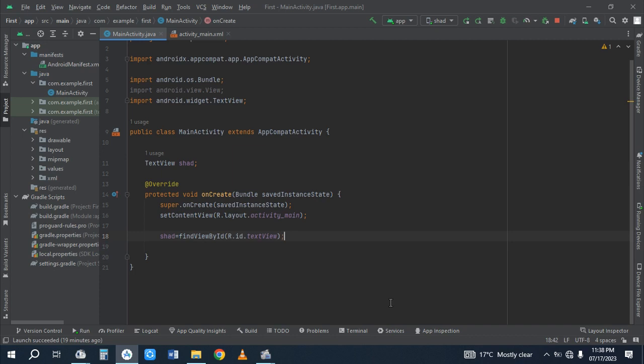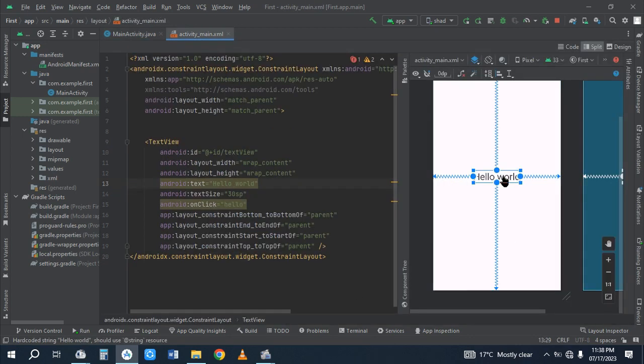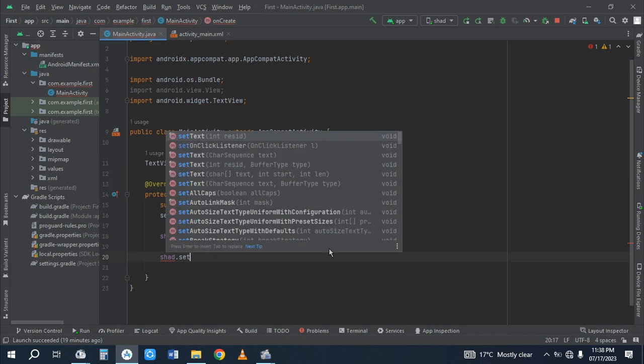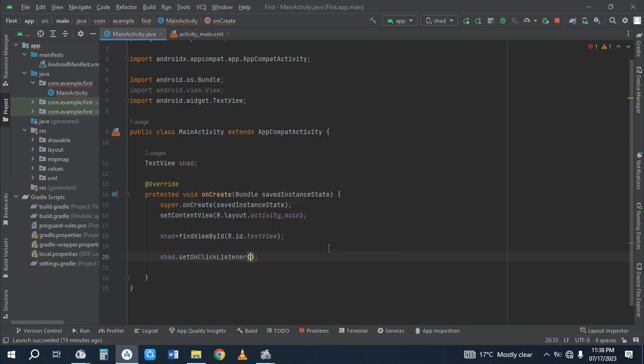What we want is that when I click this Hello World, I want to change the words inside here. To do that, I will say shared.setOnClickListener. If I say setOnClickListener, it means it has to listen when I click.